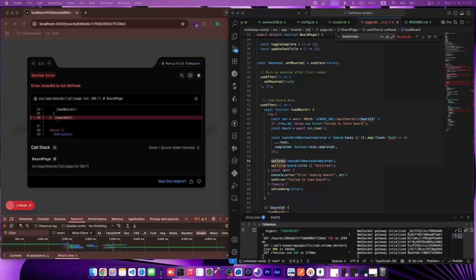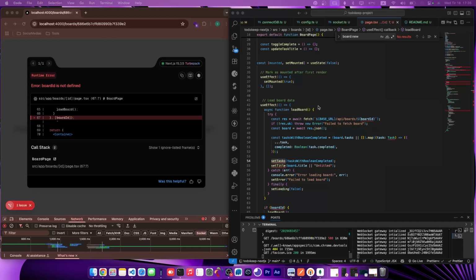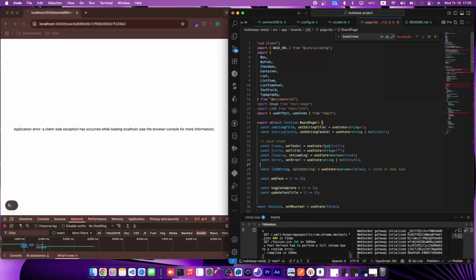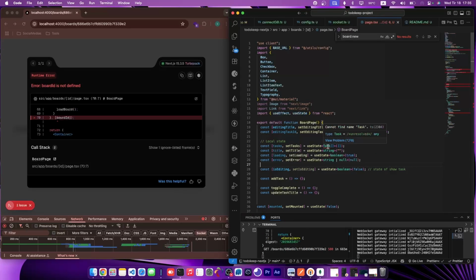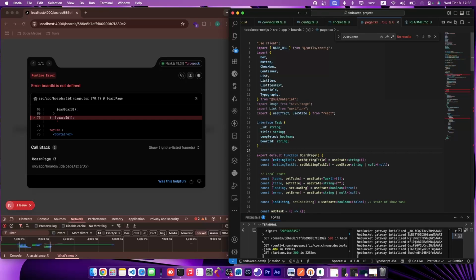Set tasks state. Okay. I write an interface for task.